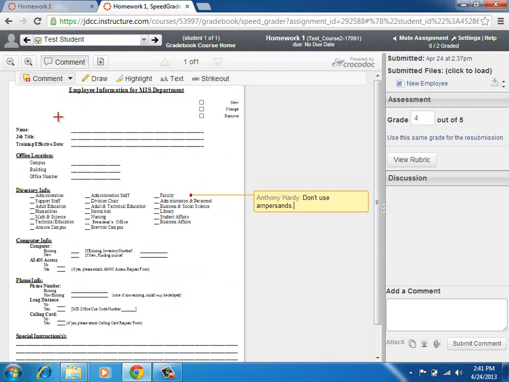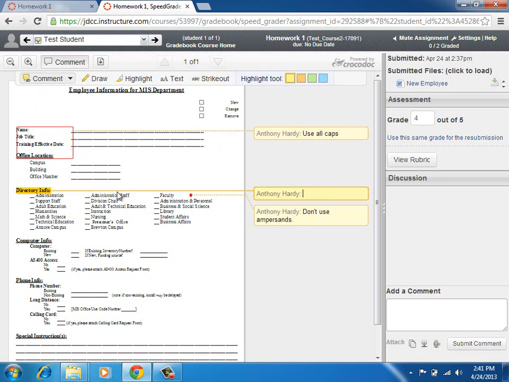An area comment is not wanting to draw correctly for some reason. There it goes. Use all caps. And then I've got a text comment where I actually highlight the text itself. Check spelling. So I can do multiple comments. Or Microsoft Office documents. So Word, PowerPoint, Excel can all, I know Word and PowerPoint can. I believe Excel can be marked up. I'm not positive. So those are your 3 different types of comments that actually show up in the document itself.